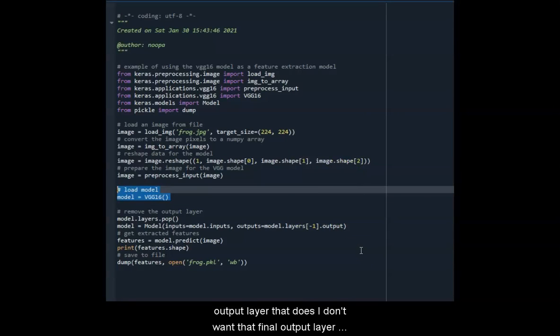What I am doing is I don't want that final output layer with 1000 neurons, but instead I need the second last layer, which is my layer with 4096 neurons. I want to obtain all the features extracted until this 4096 neuron layer.